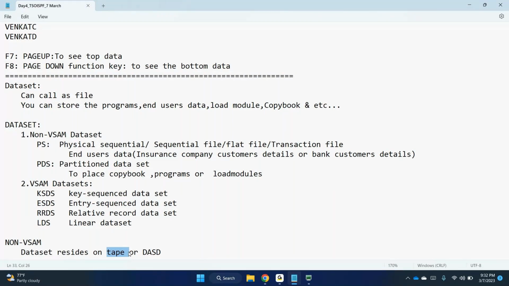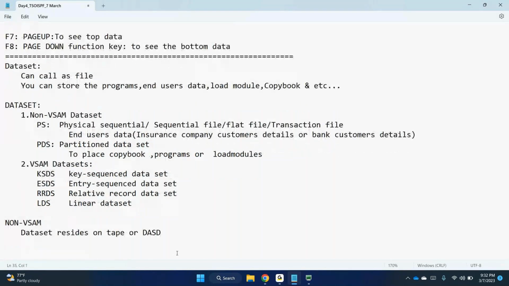Right. Now, while you are creating a data set, there are some rules.